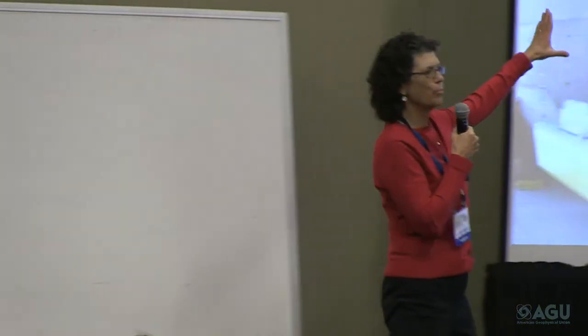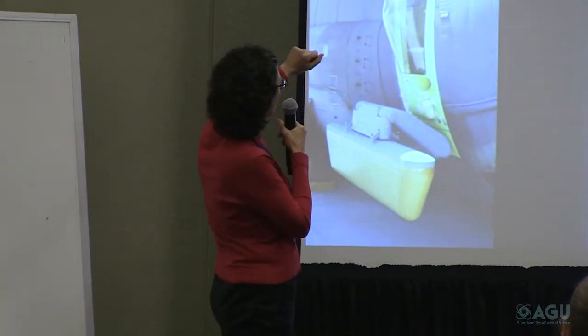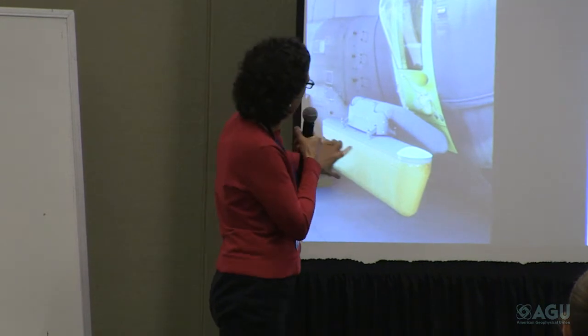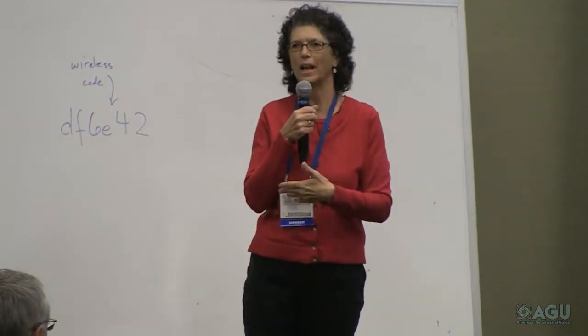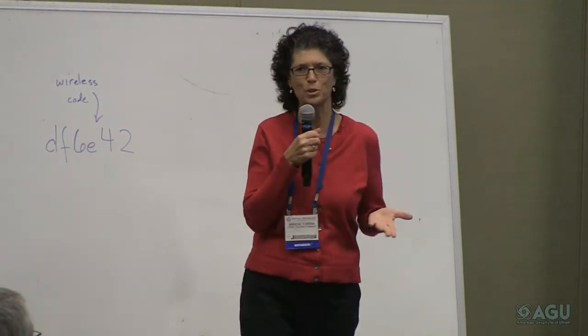Okay, so there's the pod, and you can see it goes right off. There's a removable door that fits on the back of the aircraft, and it can be lowered, and then the equipment would go into this particular pod and actually just passively capture information as the plane is being flown. So it's so much less expensive than actually putting a team out there to do research. So you can see why this is a really positively received proposal. And our long-term vision is that this would be producing data that could be used by classes similar to the activity we're doing today. Exactly. So we can just pop new data into it.